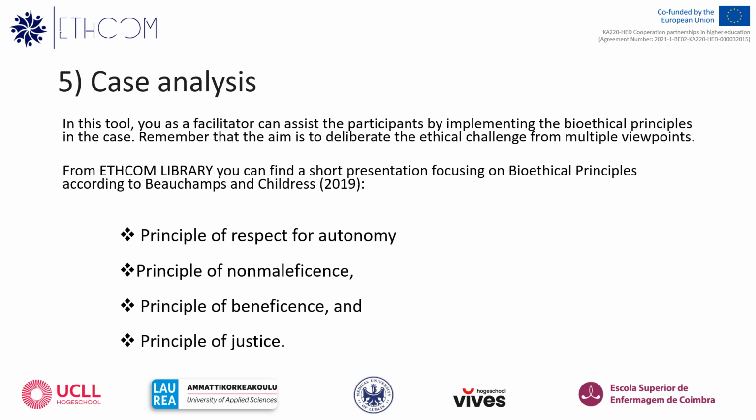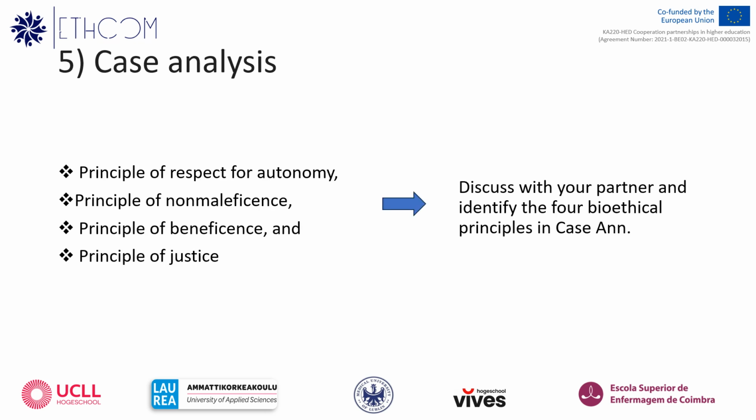Stage 5. Case analysis. In this tool, you as a facilitator can assist the participants by implementing the bioethical principles in the case. Remember that the aim is to deliberate the ethical challenge from multiple viewpoints. From the ETHCOM Library, you can find a short presentation focusing on bioethical principles according to Beauchamp and Childress 2019. The bioethical principles are the principle of respect for autonomy, the principle of non-maleficence, the principle of beneficence, and the principle of justice. In the fifth stage, the students can discuss with their partners to identify the 4 bioethical principles in the case Anne.